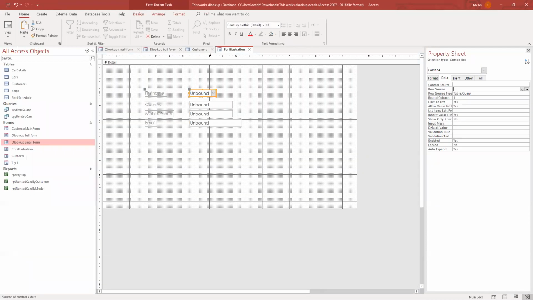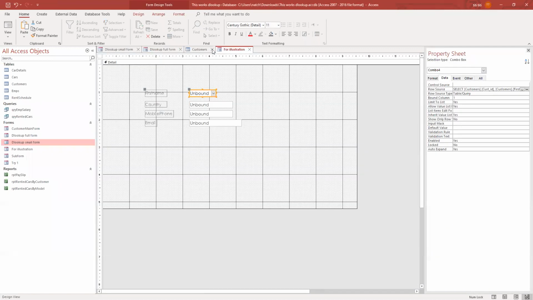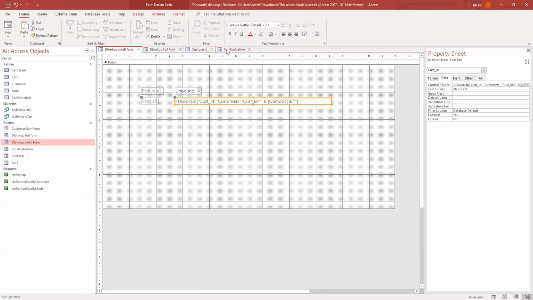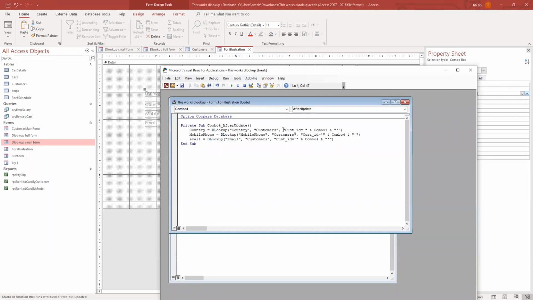And I think that's it about the DLookup. There's nothing much, but the hardest thing I would say is the criteria here. This can be very confusing at times, but yeah, this is it. Thank you.